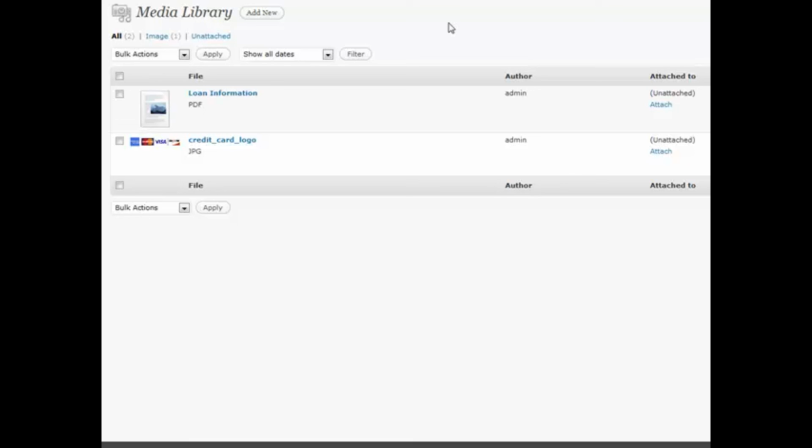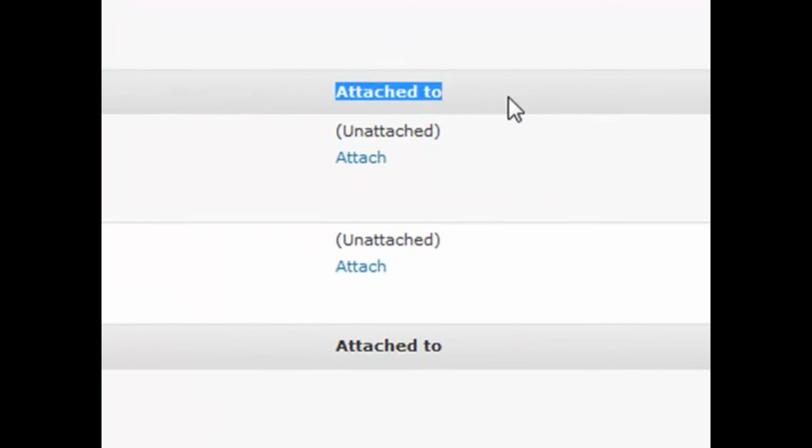A lot of people will use plugins to do this and other things like that, but it can make video and audio and video and photo galleries automatically for you. Over here under the media library, there's this little thing called attach to, and a lot of people say, well, I don't know really what that means, and I guess after I put it in my post, it becomes attached to that, so it's an attachment, and so that's pretty much where they leave it.